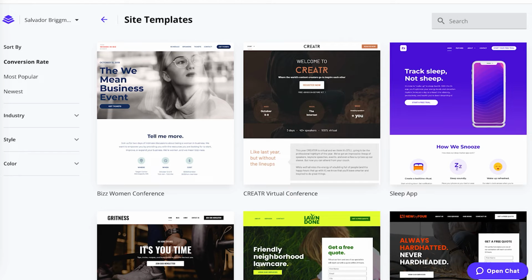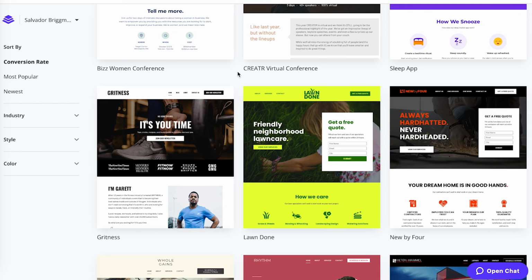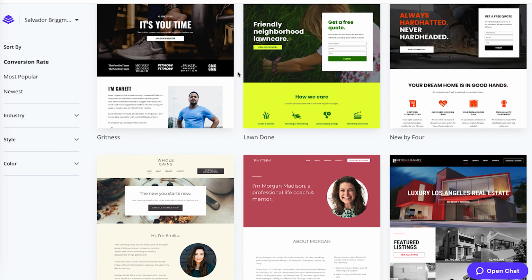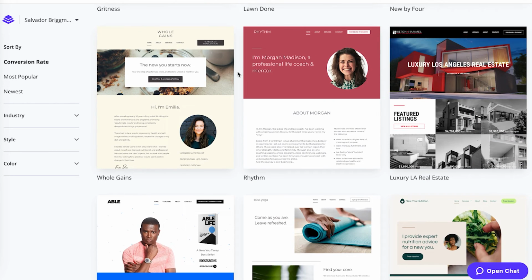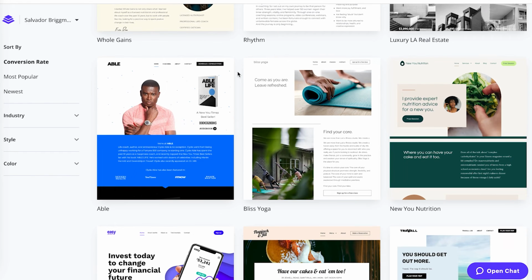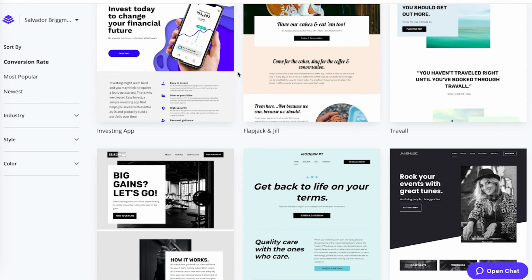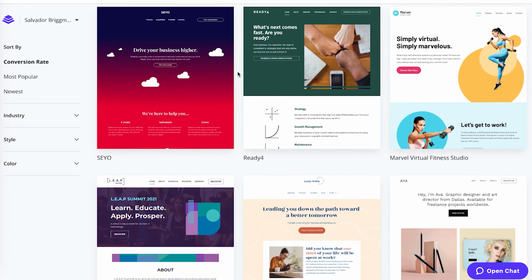Okay, so for these site templates, first of all, it's very similar to the last one. You can sort it by conversion rate, most popular, newest, etc. In scrolling down here, you can look at, for example, another real estate template if you want to build a site around real estate. If you want to do something more fitness related, you could pick a fitness template. However, keep in mind, there is also a lot of customization ability.